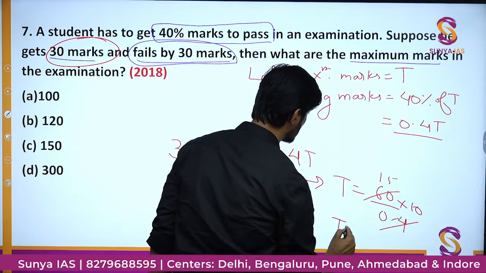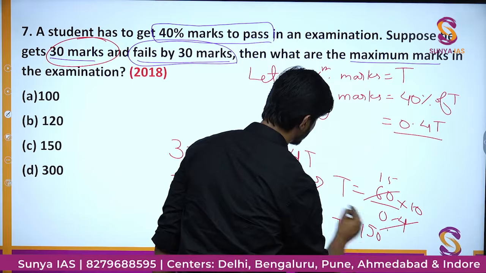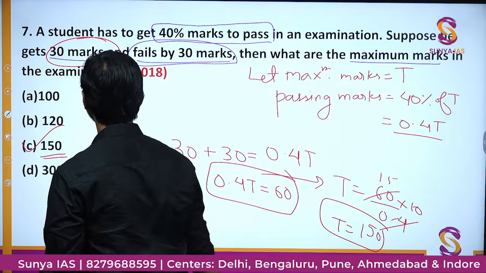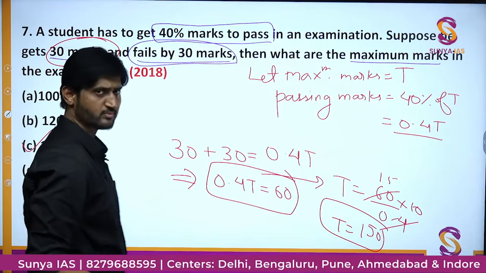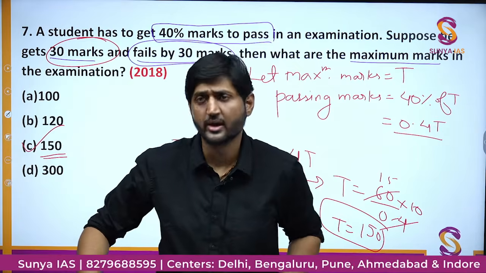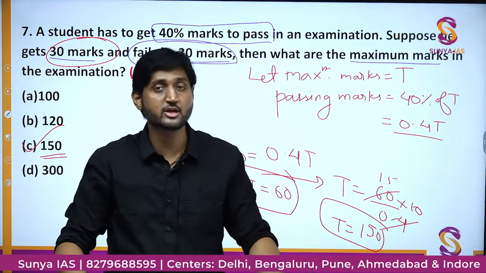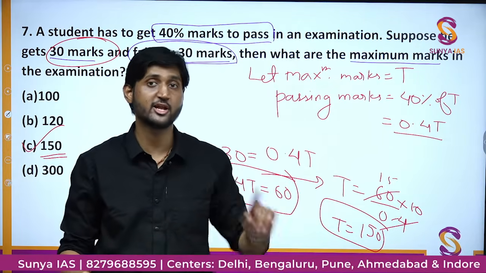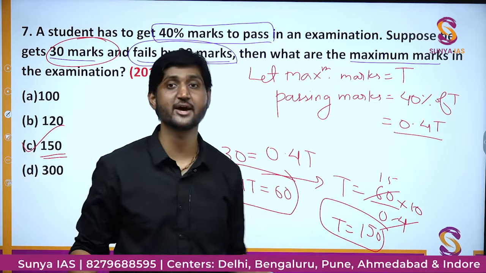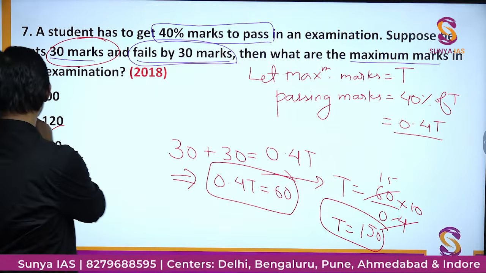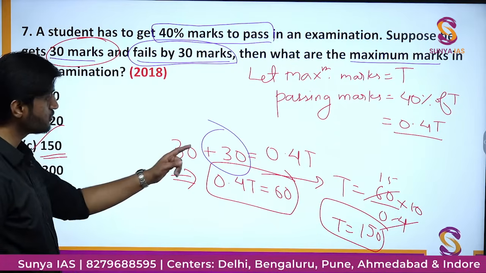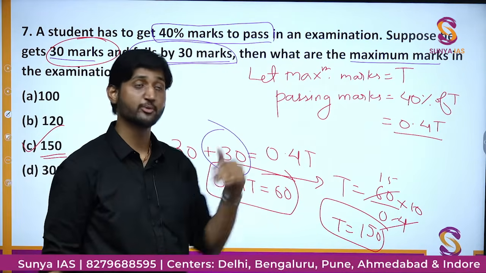We get the value of total marks as 150. Okay. So option number C here is the correct option. You are doing good. And this was a pretty easy question. These are the questions you must not miss at any cost. These are the very questions which will help you clear the cutoff like this guy. And please do not fall short like this guy here. Okay. I want you to be 30 marks above the cutoff, not below it.